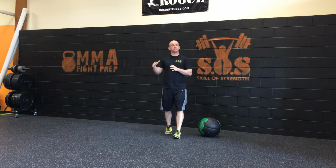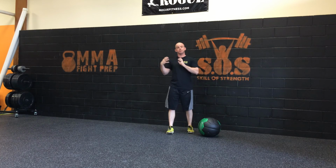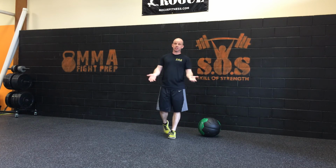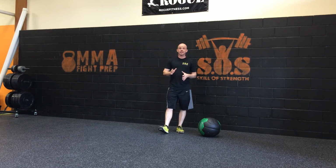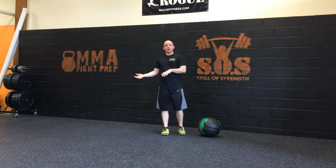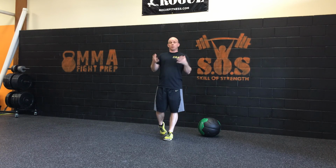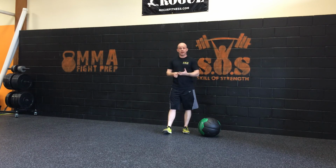And treat this like a strength training exercise. So do your 5 reps and get plenty of rest. It's not a conditioning drill. Now, we can take these exercises and make them conditioning drills just by making them a bit longer and changing our recovery times. But for the purpose of today, we're going to work on explosiveness and power production.